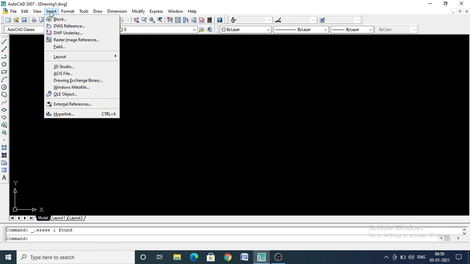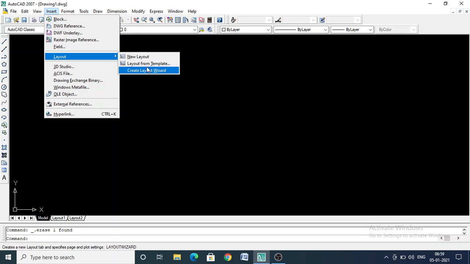Then the insert option. Here you have drawing references; some reference files are already saved in the software, and those can be inserted. DWF underlay, these you won't use at the most. What you use is layout.